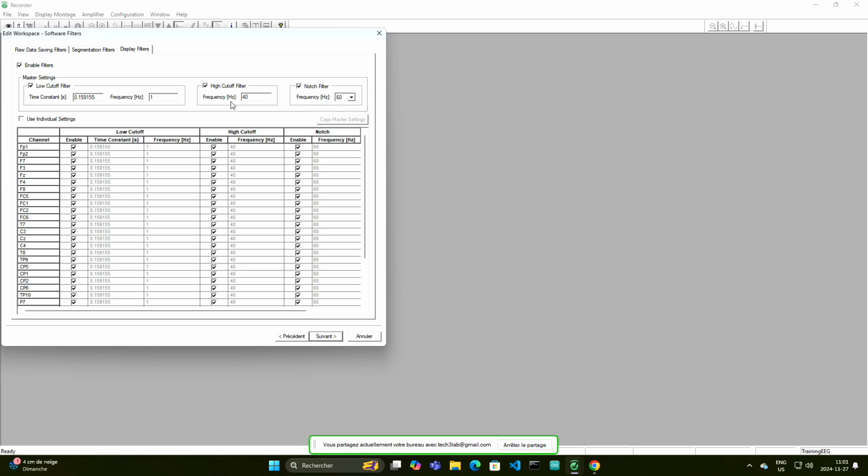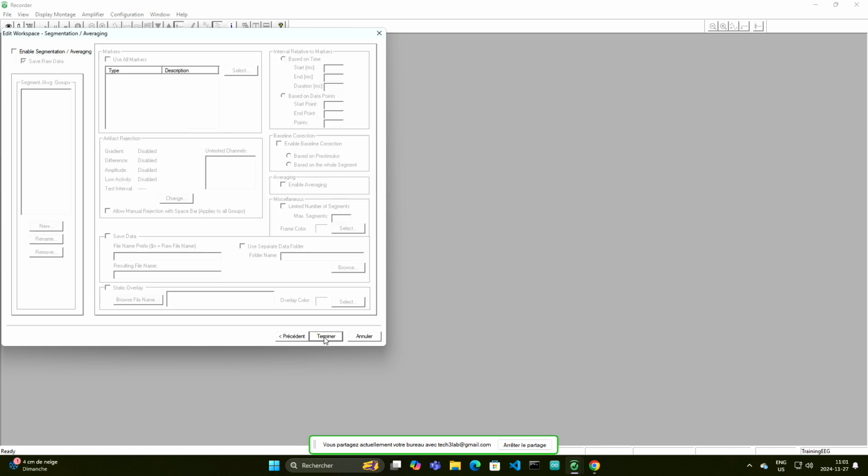We also don't really need to see what's going on above a threshold of around 40 Hertz. Why? Because most of the neurophysiologically relevant signals are below that frequency. So things like delta and theta and alpha and beta, you may have heard of these. These are all below 40 Hertz. So we'll go ahead and apply a high cutoff filter at 40 and it'll make it much easier for us to see what's going on with our data. Thanks, Xavier. Let's go to the next screen.